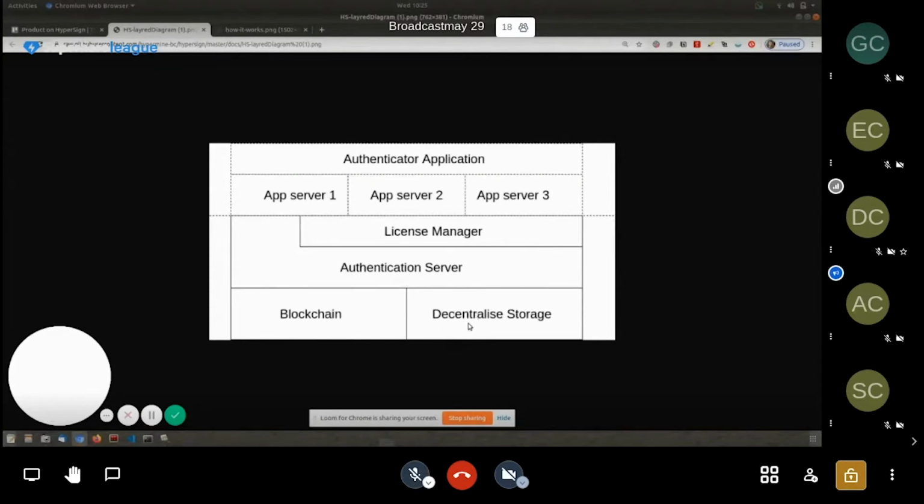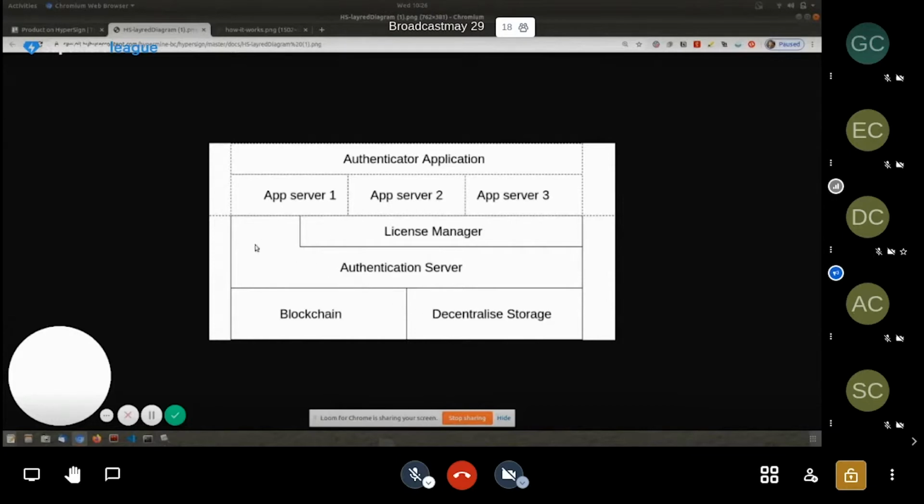Anyways, you have a decentralized storage where optionally the user can store his user information, of course, in encrypted form, which nobody can take because the information gets encrypted on the phone and then it gets stored. It's just a kind of storage that we are giving.